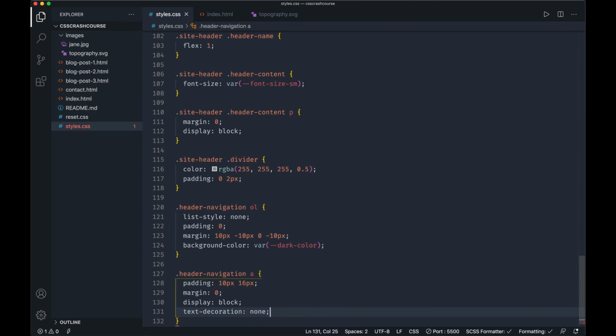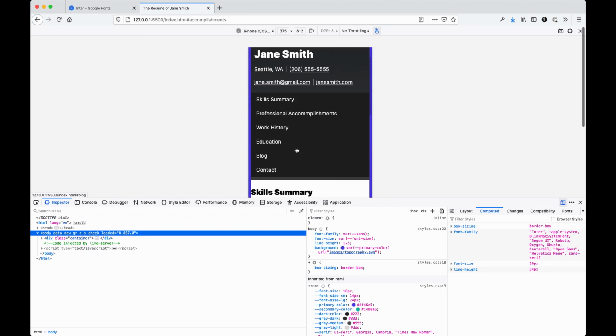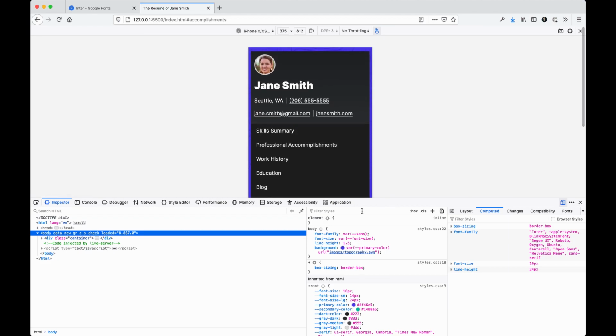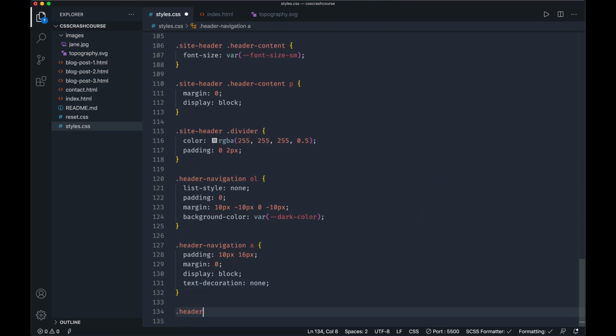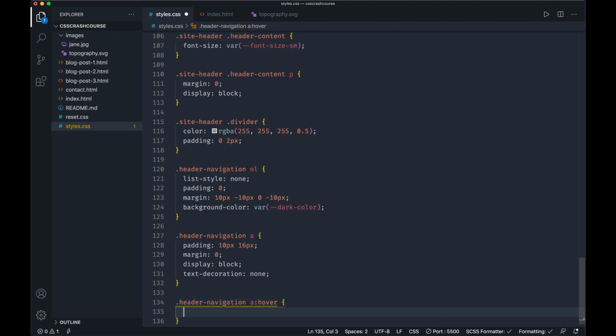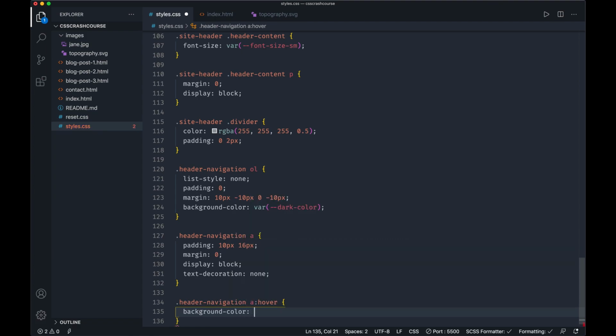We don't want those underlines at all on mobile. Okay, so that's starting to look pretty good. And then this is more applicable to the desktop view once we go to that route, but we're going to just change the color on hover to be our secondary color, which is that green.